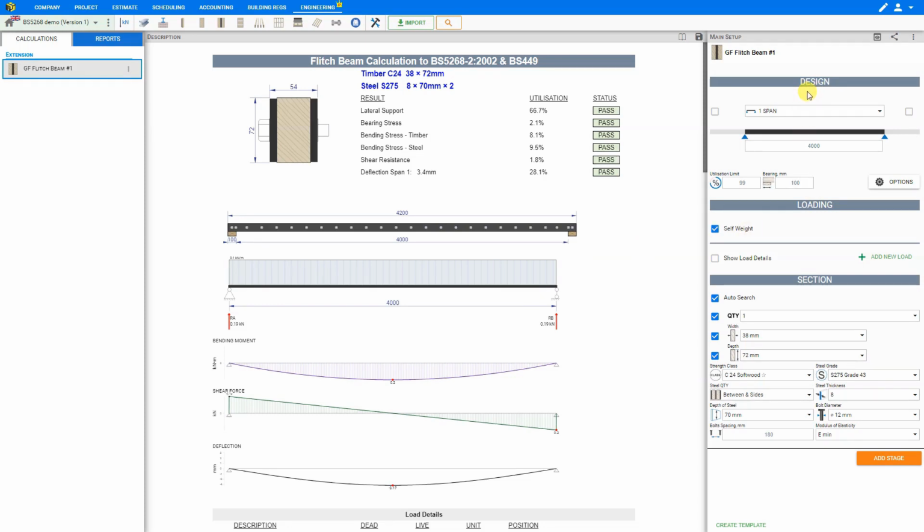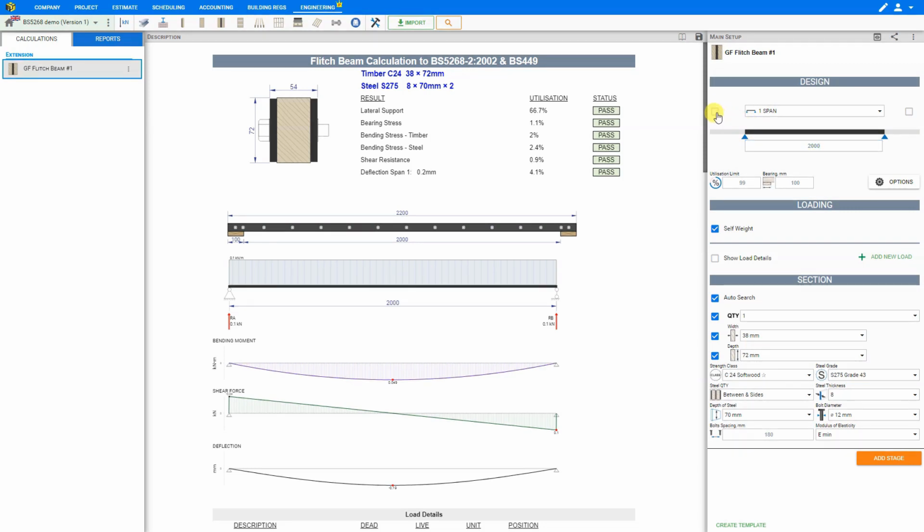Initially, we enter the effective length, or effective span as we call it. This should be in millimeters. The effective span is the clear span of the opening plus the bearing on one side plus the bearing on the other side. In our example, the clear span is 1,800 millimeters, and the bearing on one side is 100 millimeters, and the bearing on the other side is 100 millimeters. So for this example, we'll use an effective span of 2,000 millimeters. We can input that by using the slider to select the number we wish, or we can just input it manually.